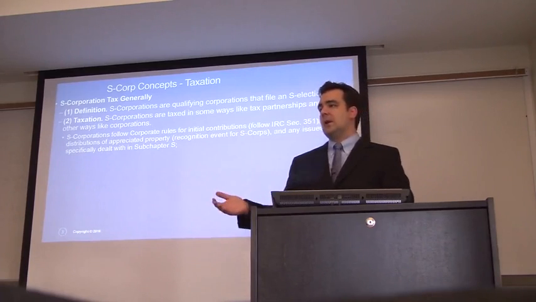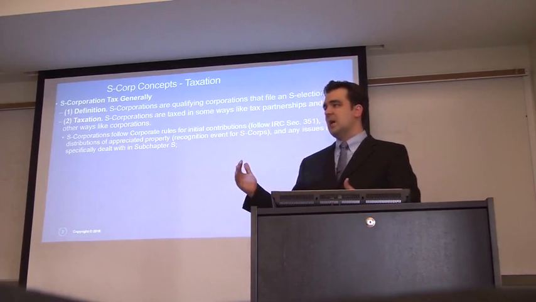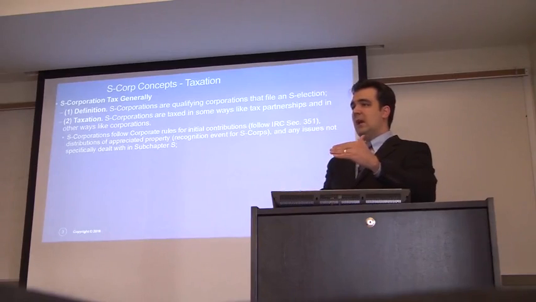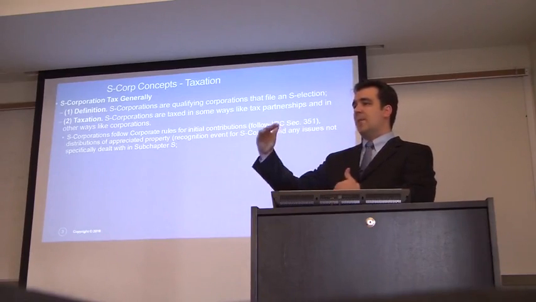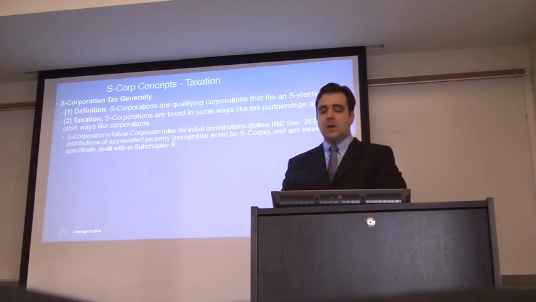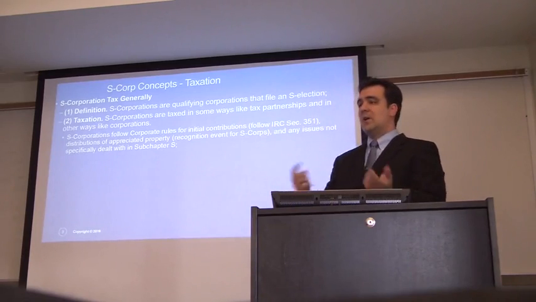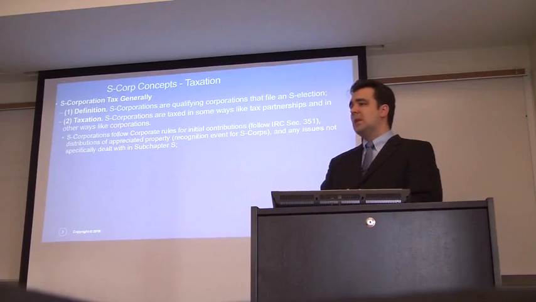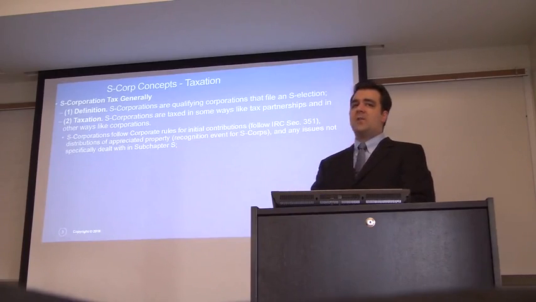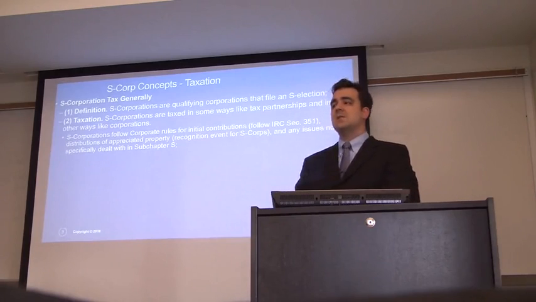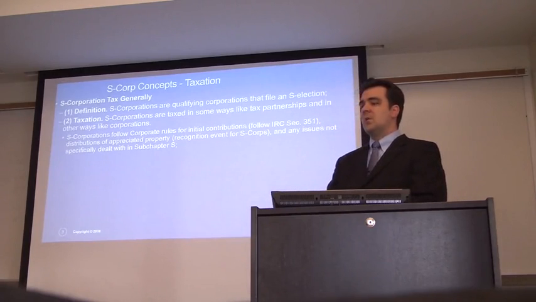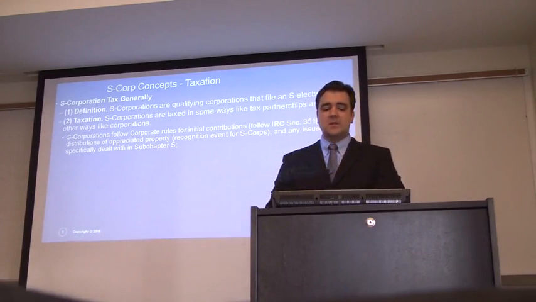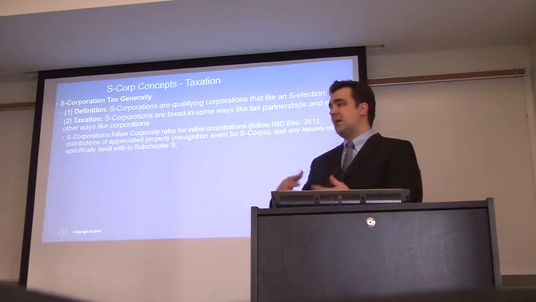If you transfer a property into an S corporation and it appreciates over time, or even if the value holds steady but you depreciate it down, so your basis goes down, so there's a gap between your basis and the fair market value, anytime that happens with an S corp and then you transfer it out of the S corp, you're going to have to recognize gain. So the main thing is you don't want to have assets that are likely to generate gains held in S corporations. So for instance, depreciable assets that you might stick in an S corporation, it would make sense to put those in if they do in fact waste.